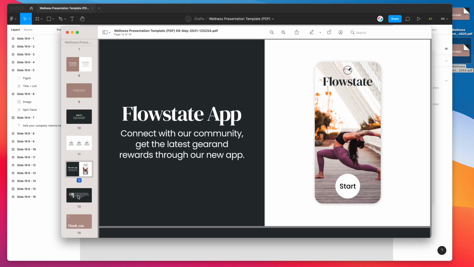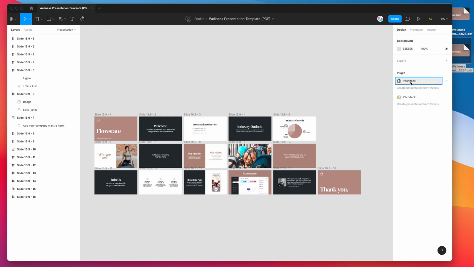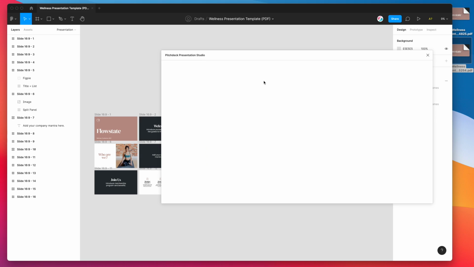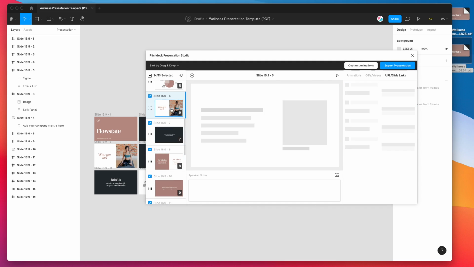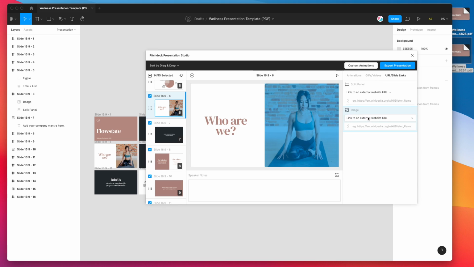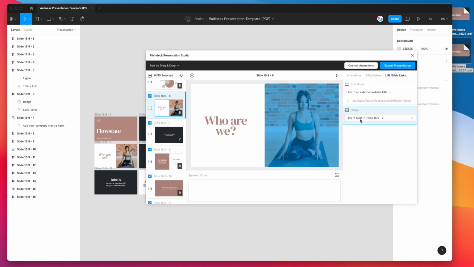Because we unchecked it in the plugin, it's completely removed that from the exported deck and therefore removed the link from this element because there's nothing to link to. So that's just something worth keeping in mind if you are doing that. And just the very last thing I'll show you, somewhat related to that as well, is the way that the links work too. So if you go back to the slide links tab, in this last example, I'll just show you what I mean here. So for example, if you link to, let's say, slide 7. So we've linked to slide 7, which we can see is the number there. And we've also got the frame title, which is important to note, in brackets.